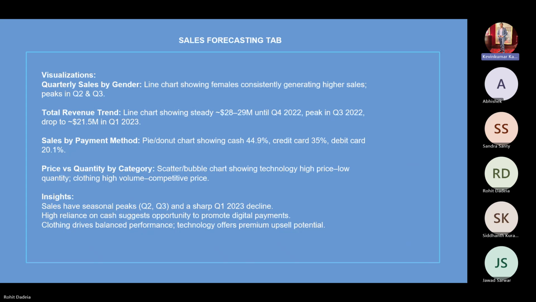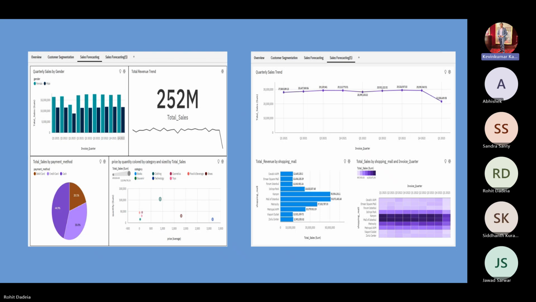Next slide, please. Here is the overall representation of all the data and segment sales forecasting, and the total sales are 252 million. And we also calculated different types of category by using different sales and revenue generated in 2023.